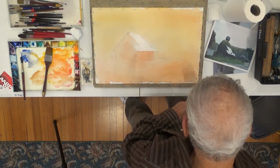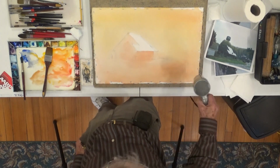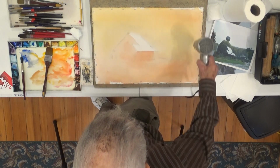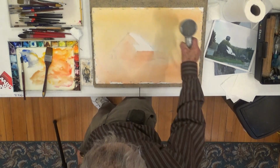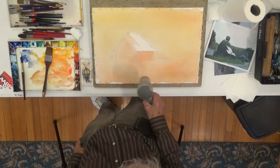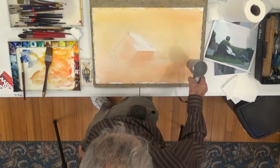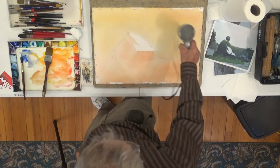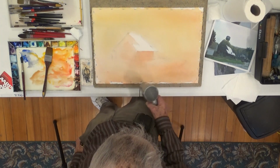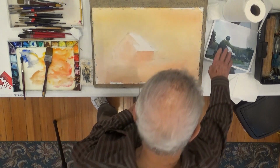And that's going to take a little while, but that's okay. I'll just keep it going slowly on here. I'm trying to think of everything I haven't covered here really. What I'm planning on doing after this is dry, by the way, is I'm going to be working on the midtones in the photograph, the next step. And that will be the trees in the background, and some of the foreground, some parts of the building. And the very last thing that I will do will be, I'll put in that water tower.